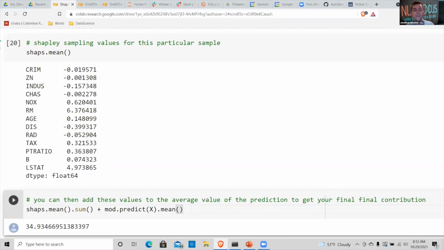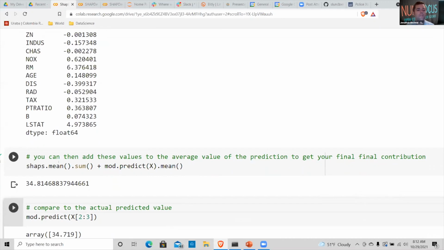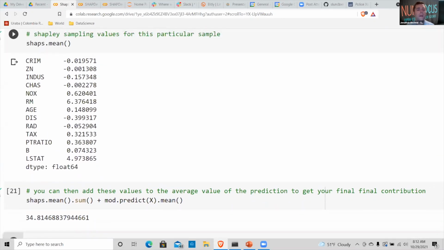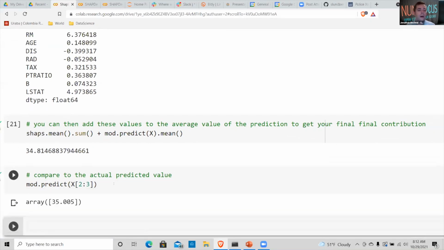And so then the idea is, if you look at this and add up the average value of each of these individual columns, and then compare that to the base prediction over here, you actually get something that in practice is quite close to your model's prediction.